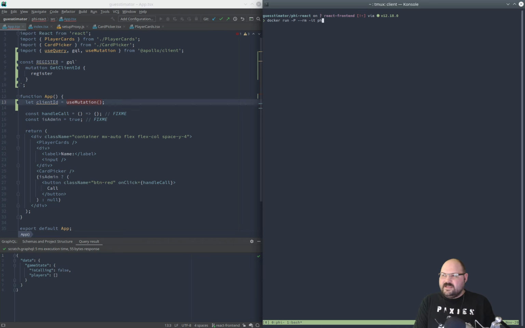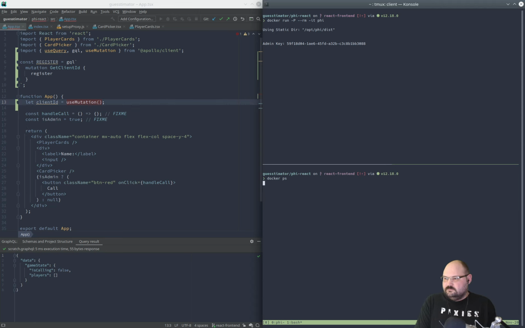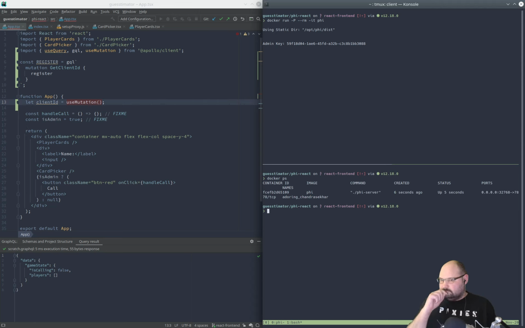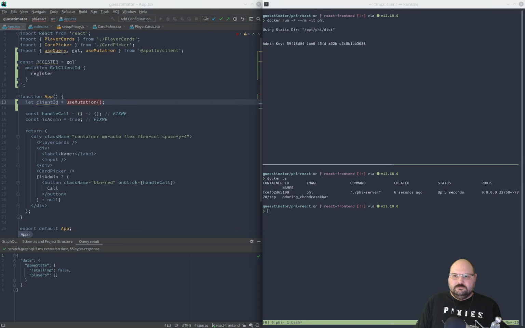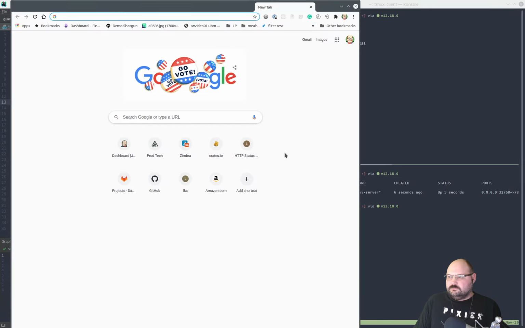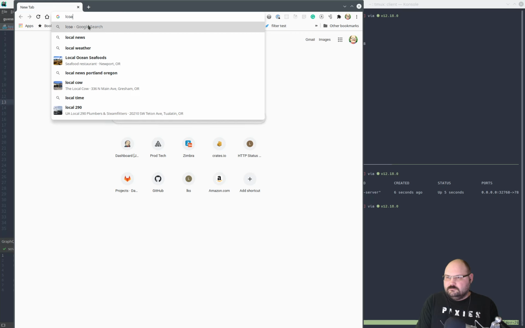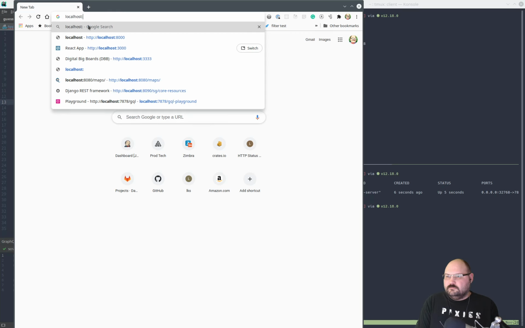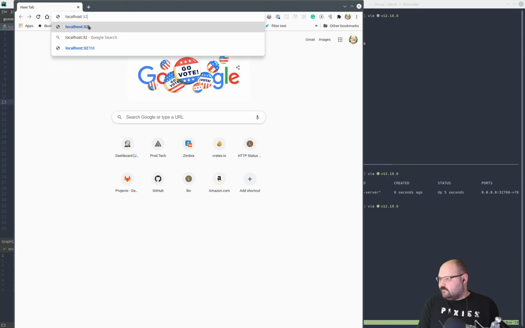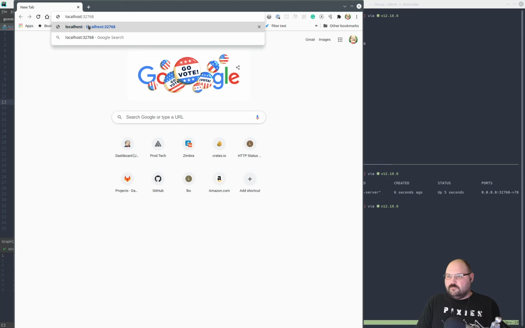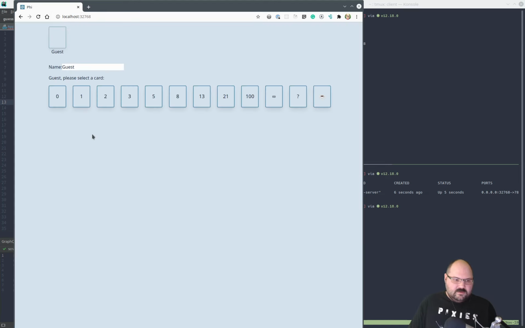I have a Docker container with the old implementation. There we go. Okay, so this is Phi.